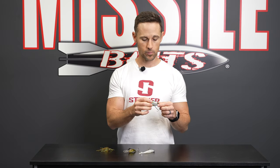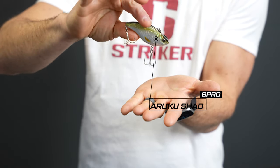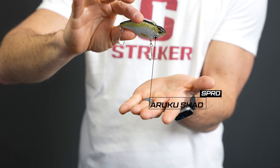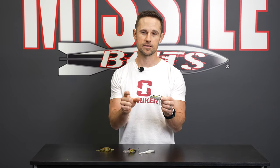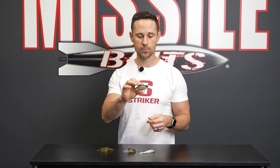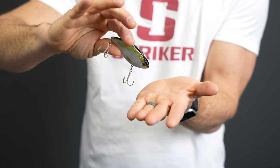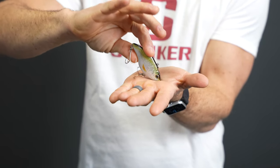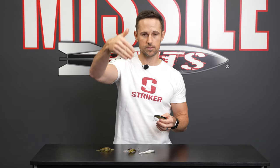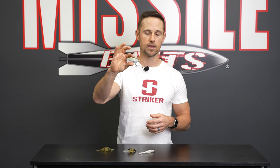Number four is one that we don't talk about a lot — it's a lipless bait. To be honest with you, for a handful of years I banished lipless baits from my bass boat. I eliminated them, and then I realized there are times and instances where they do work and you need to put them in the boat. The Oruku Shad from Spro is gonna be my call in December because when it hits on the bottom it stands up — it doesn't lay down flat, it stands up — the back of it actually floats. So you can kind of yo-yo it off the bottom: rip it up, let it fall back down, rip it up, let it fall back down. That is really when this Oruku Shad shines.